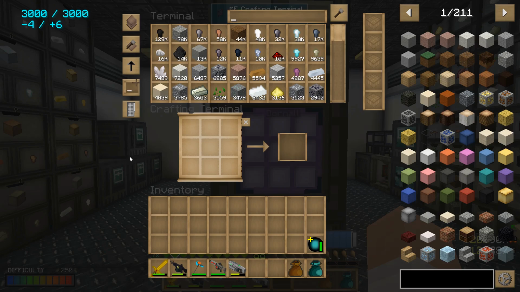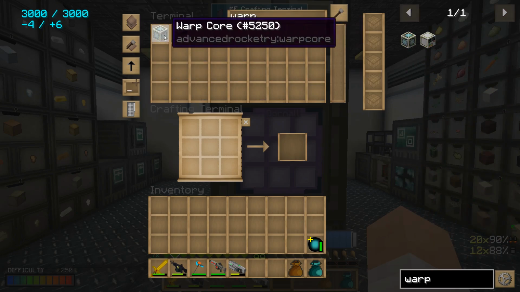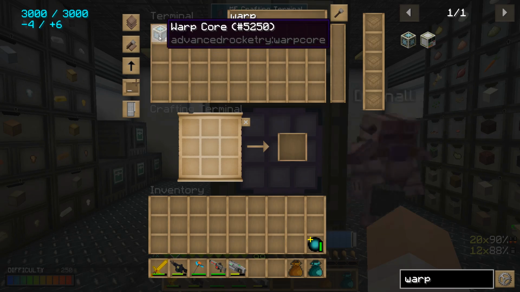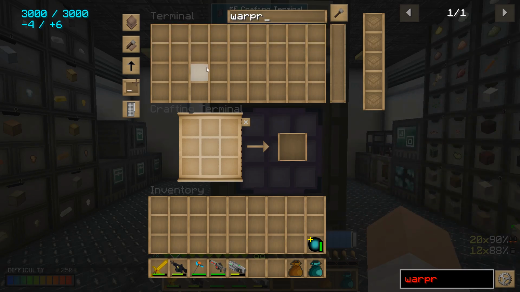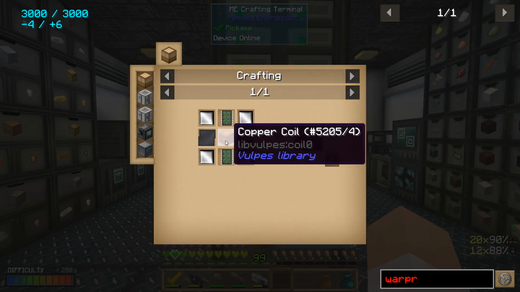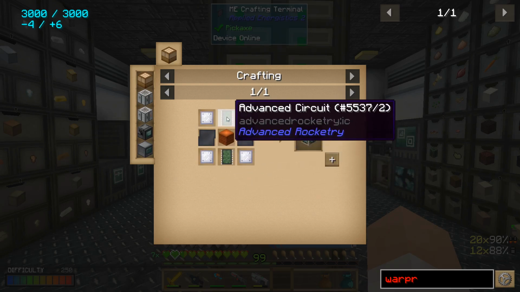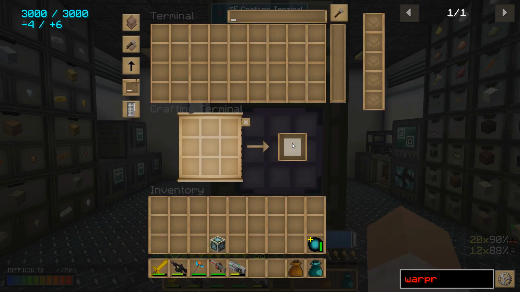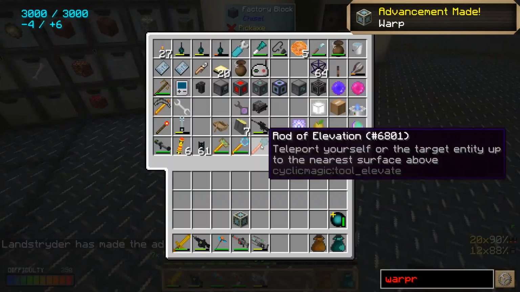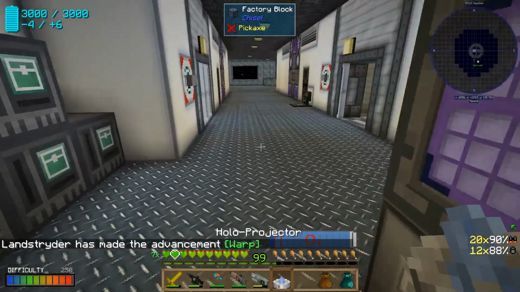But warp reactor. So we actually have the warp core right here. I believe that was an extra craft that actually came from Whisperfire's inventory of stuff. So if we look at the recipe for that, it would have been a copper coil, some titanium plates, that's actually not too bad, some steel plates, and some advanced circuits. Actually not too terribly expensive. Now what is kind of expensive, woohoo, I made the advancement warp. What is kind of expensive is the rest of the inventory here.